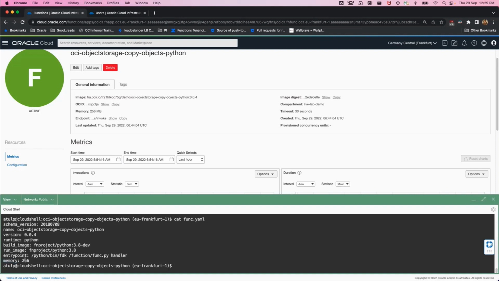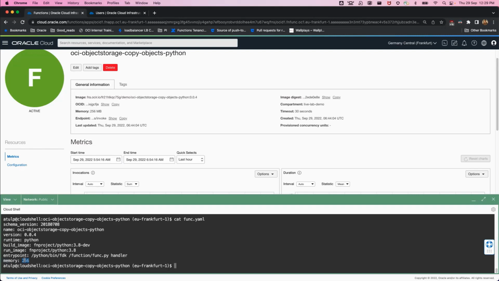Similarly, for memory, we use different function shapes. The supported function shapes are 128 MB, 256 MB, 512 MB, 1024 MB, that is 1 GB, and 2 GB. Based on the work your function is doing, you can select any of these sizes.